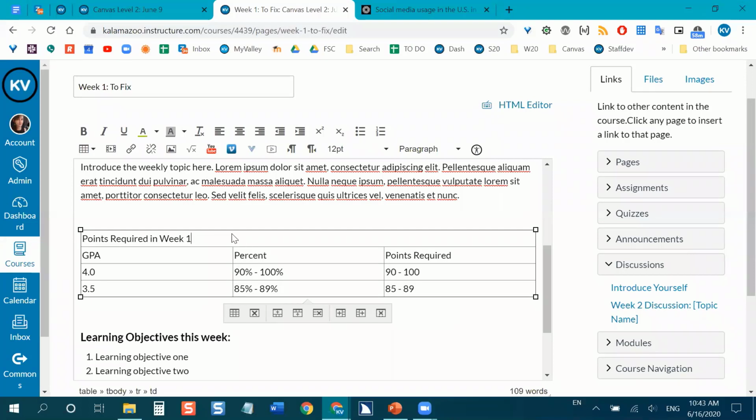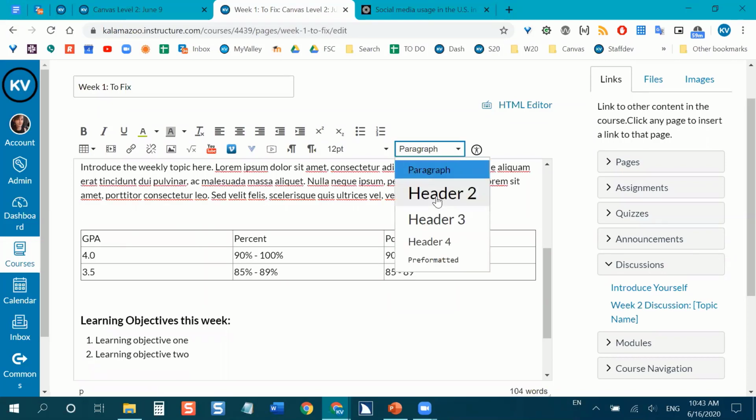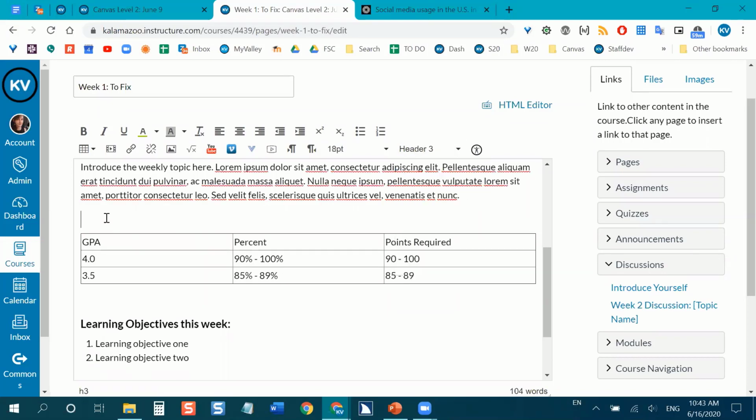What I would say is don't do that, just leave that outside of the table and make it a heading. So I would say, in this case, heading 3, week 1 grades. That's going to be much more accessible than putting a title inside of your table.